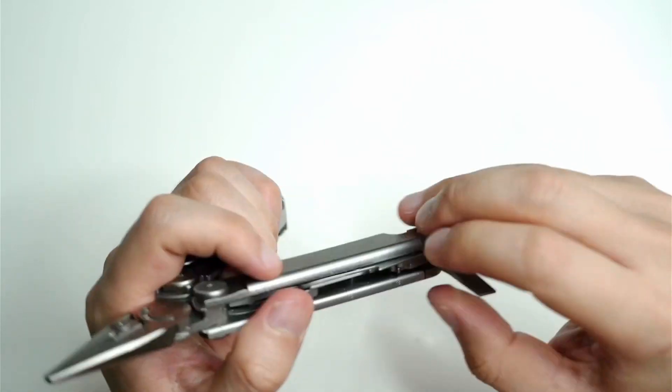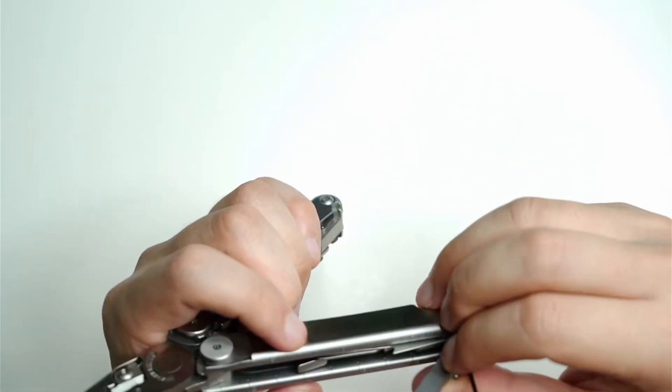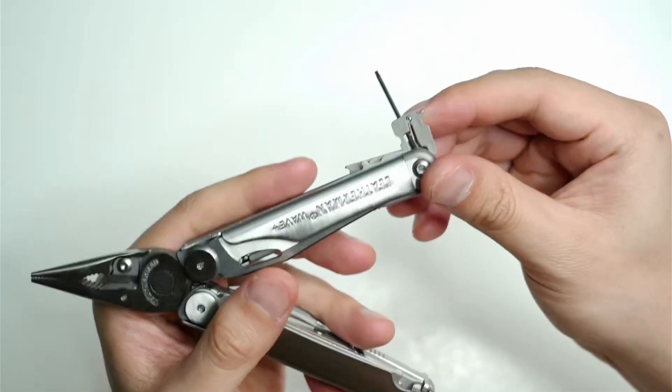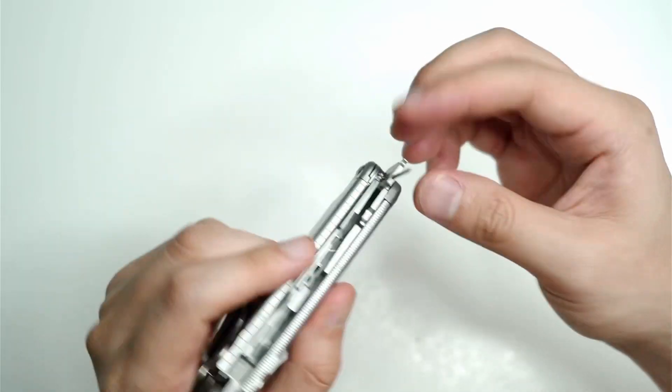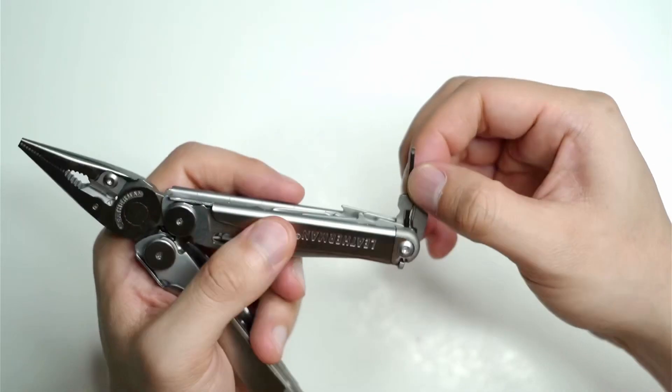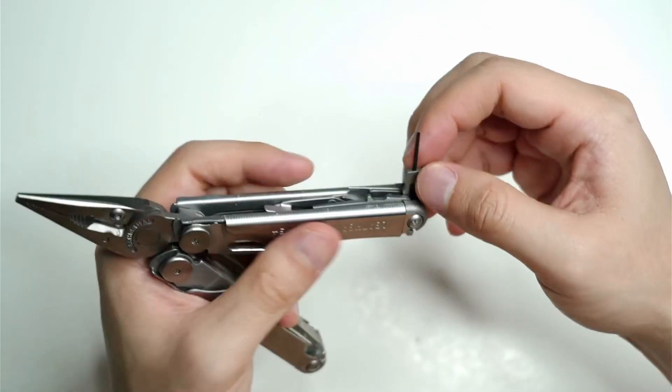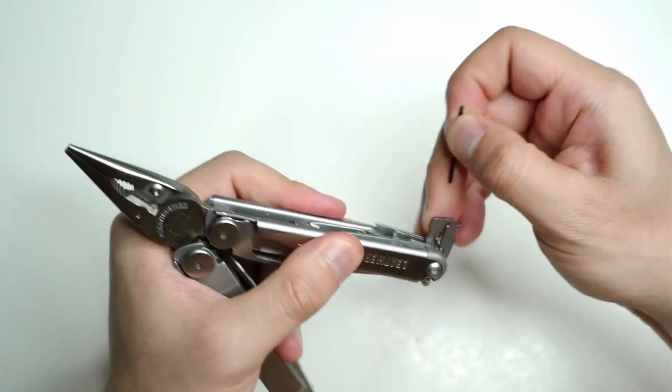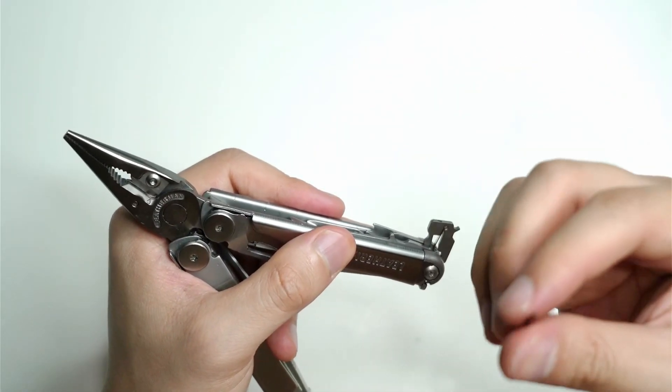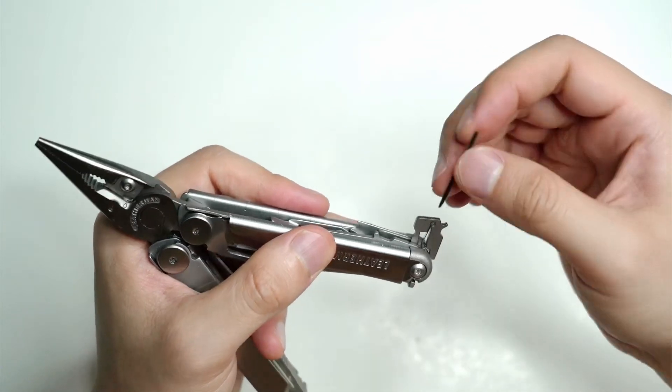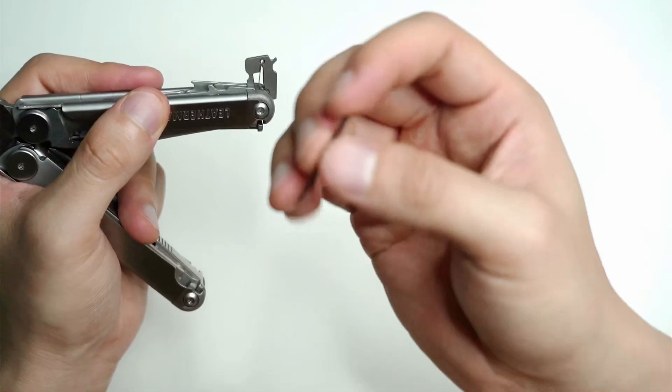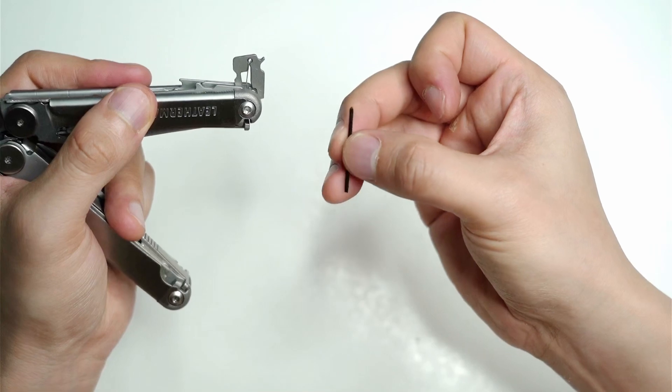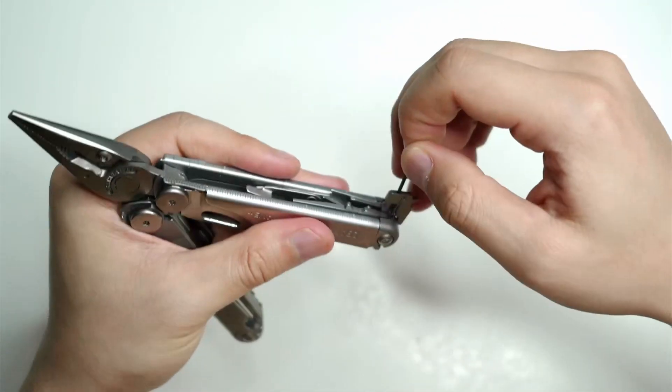And there's actually a couple other tools in here, which I'll show you. So this is the small bit driver and it's got a teeny little screwdriver here on the end. And these are actually fantastic for tightening up glasses hinges, or little electronics, even like undoing the back of watches, because I changed the batteries on my watches. And yeah, this other side of the screwdriver is absolutely fantastic. So you can actually flip it to each side. Flat head and Phillips head. So let's put that back in.